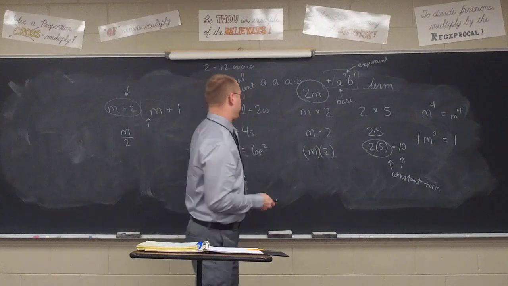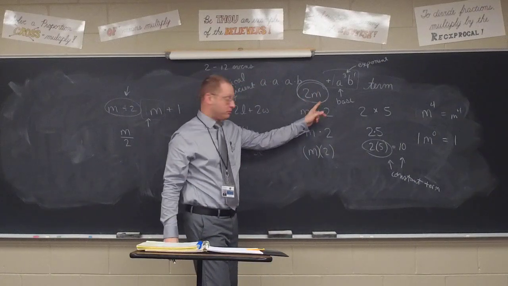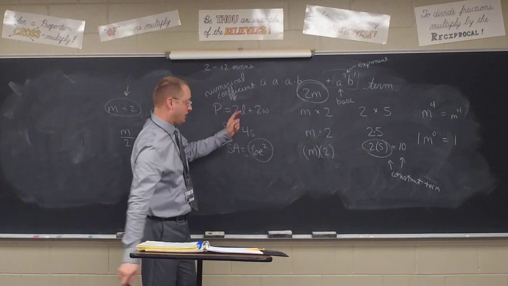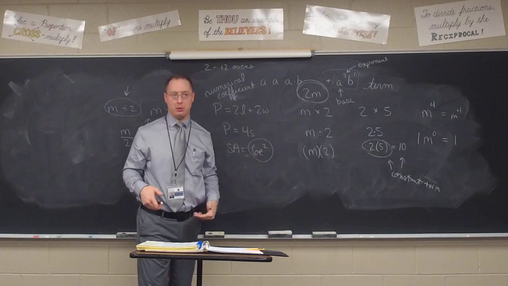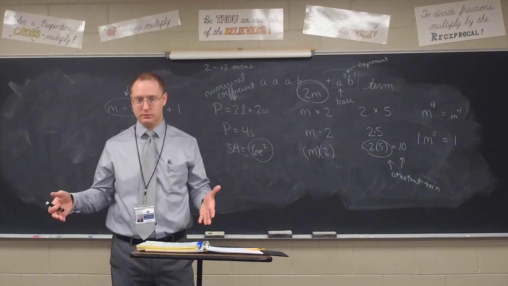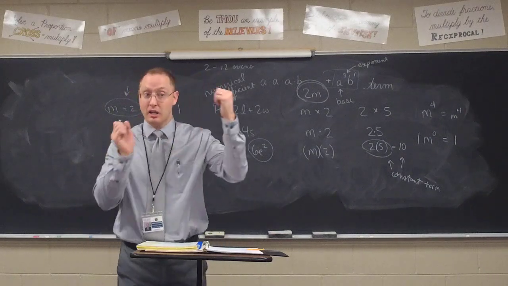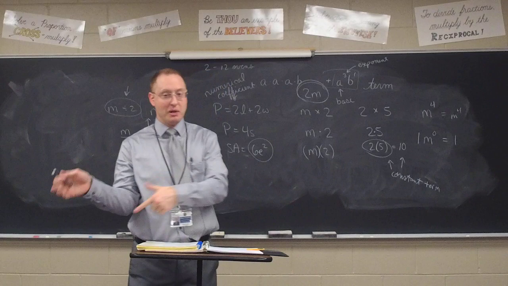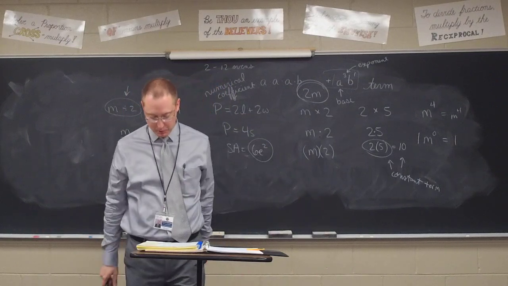If there is a letter, for instance, 2m, do you see there's a constant and there's a variable? Or 6e squared. There's a constant and technically there's 2 variables. They're both e's. These are referred to as variable terms. Why? Because they got variables in them. See, mathematicians aren't very creative. Constant term ain't got nothing but constants. Variable term must have at least one variable. Okay, and you see the examples there.